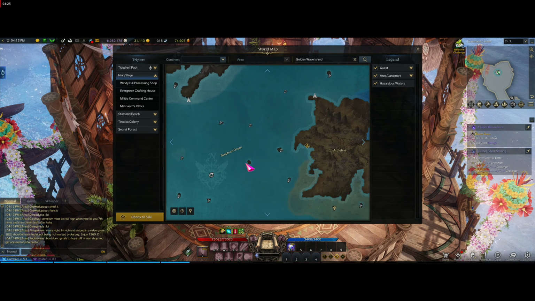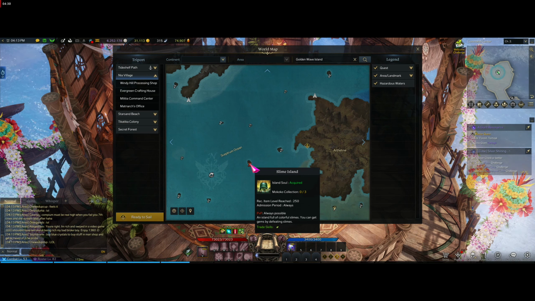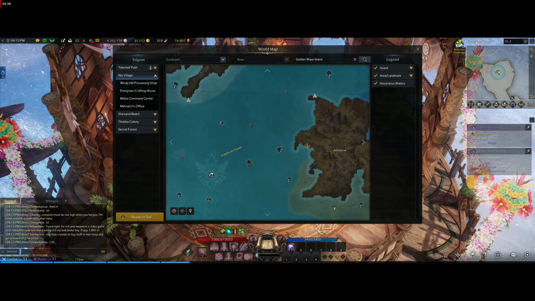It is a PvP island, so don't make enemies, because they will probably camp you or try and kill you. But every time I went there, because I do a daily there as well, Una's daily, I never had any problems with anybody. They never attacked me, so that's an easy one to get there.